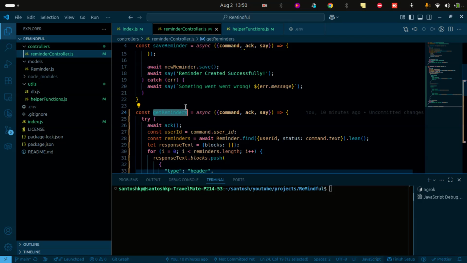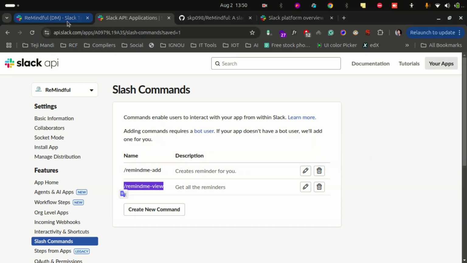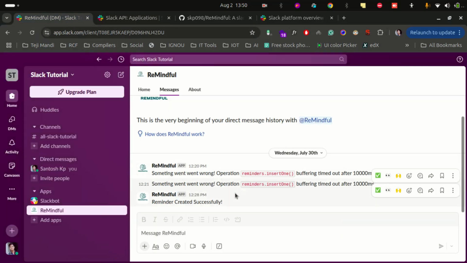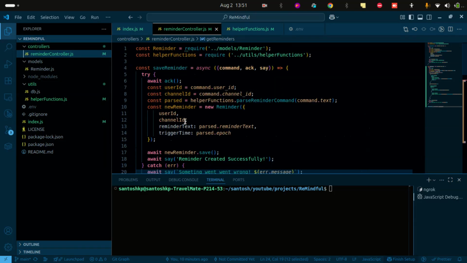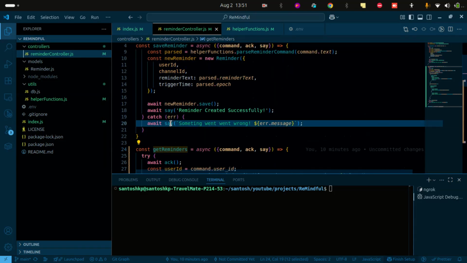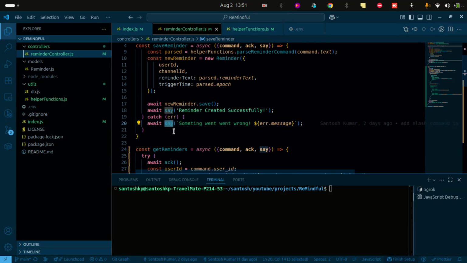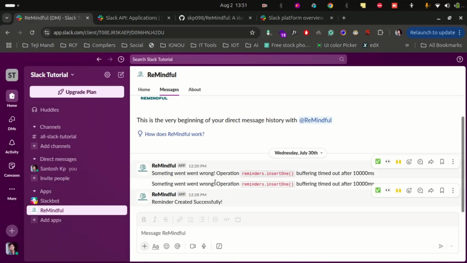So before moving to all the reminders, let me quickly walk you through a very basic thing where we need to format our messages. So earlier we have seen that we were using this function called say, and what this function does is basically writes whatever string you provide directly back to the messages tab, right?